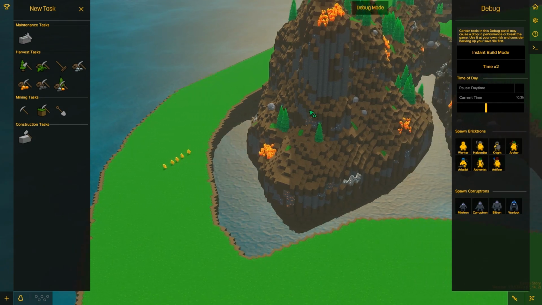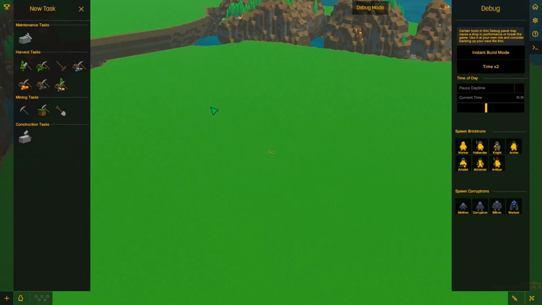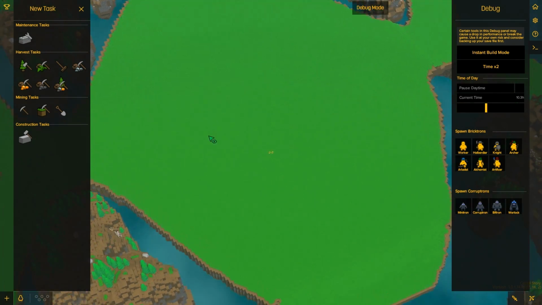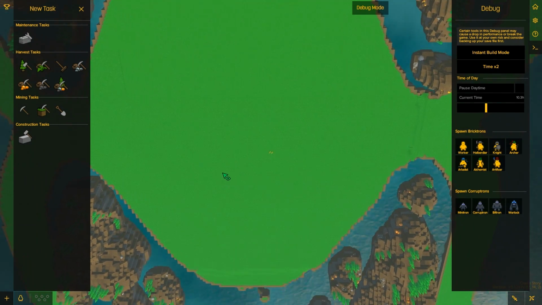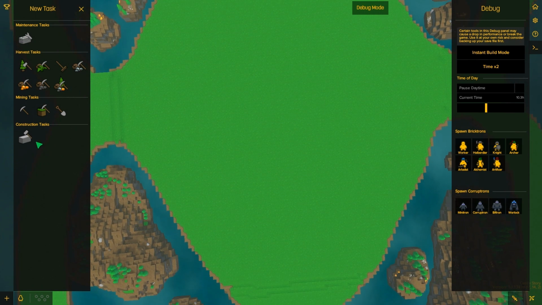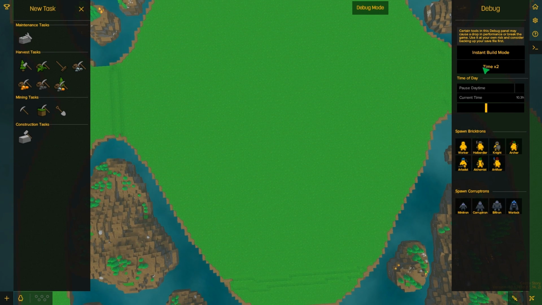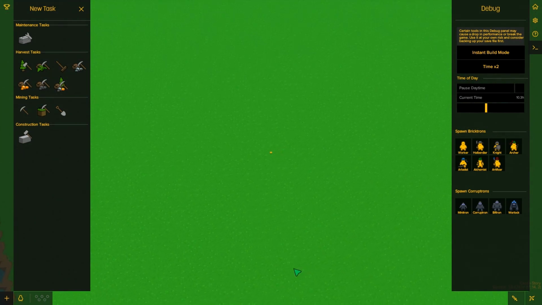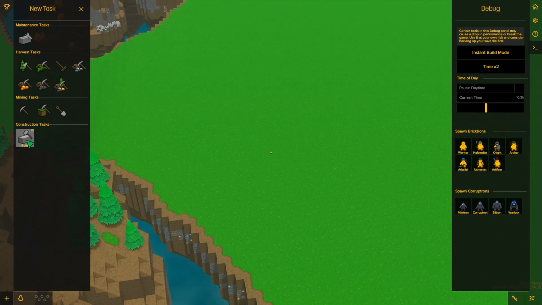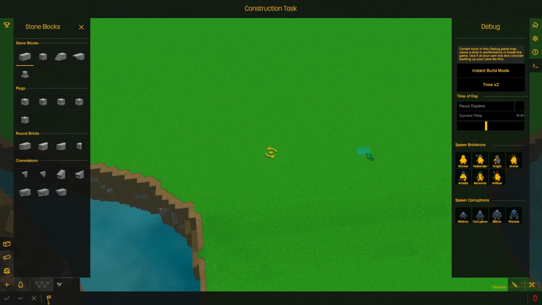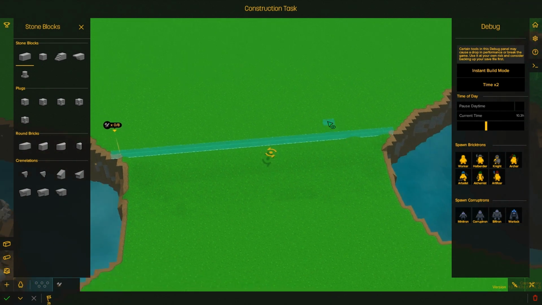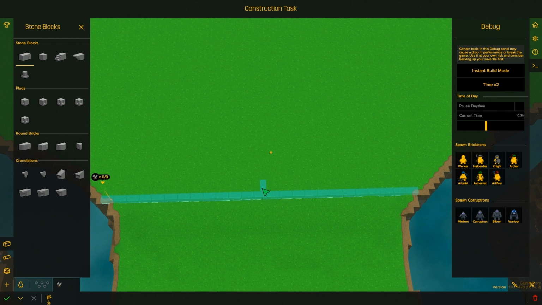Okay, are the little guys there yet? They're almost there. It's been a minute and a half. All right, so it probably takes like a minute and 45 seconds to get from one end to the other, which is crazy. I wish I marked the middle of this thing, because I'm going to get sick. I can't really see the middle. You know what I'm going to have to do here, though? I'm going to switch between insta-build. Okay, it's just insta-build that does that. And blueprint mode. So I can use blueprint mode to measure things out, and insta-build to start creating instantly.